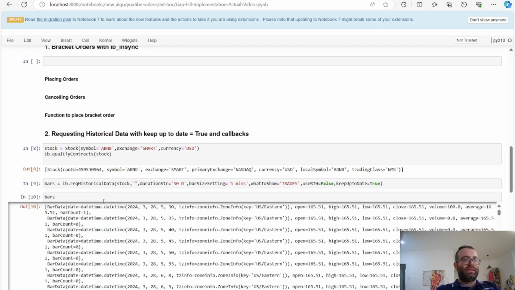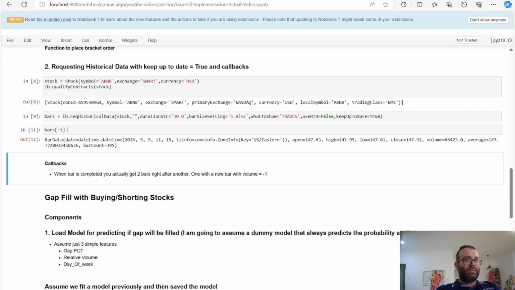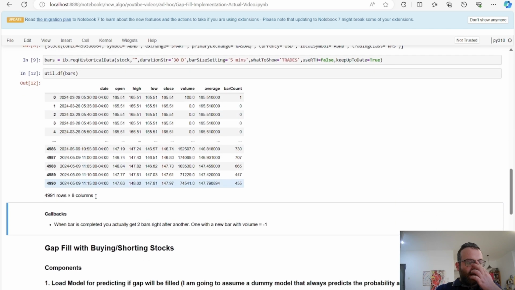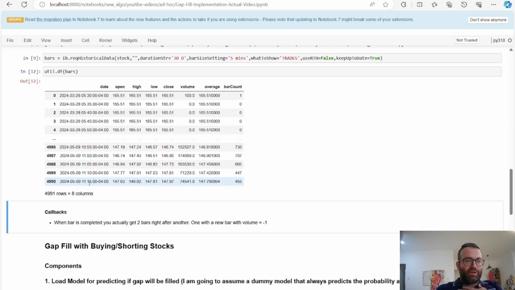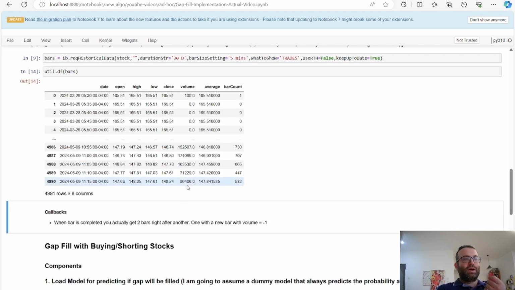You have this bars object. And remember, the last bar looks like this. Let me actually show you as a data frame. So the last bar is the 5-minute bar from 11:15 to 11:20. It's not 11:20 Eastern yet, so this is not a complete bar. But if I refresh every 5 seconds, it's updating. You see the volume increased. Here the volume is 7.9 something. I do this again, it'll be 8 something. So every 5 seconds the volume is increased.